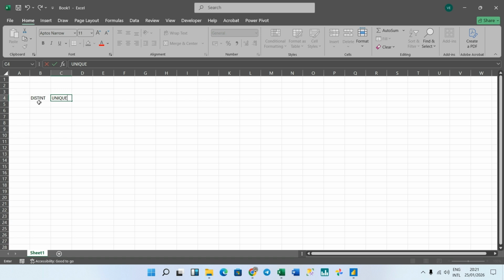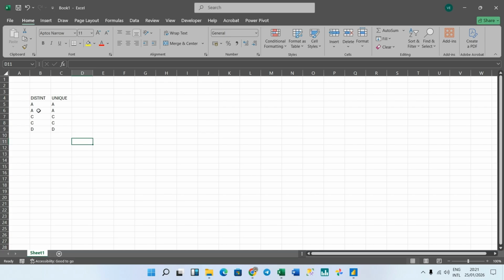Now when we are talking of distinct and unique values, here we have A, B, C, C, D. And here let us have A, A, C, C, and D.